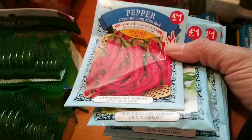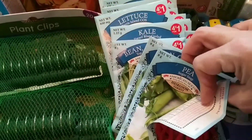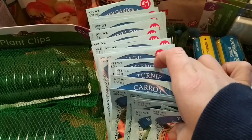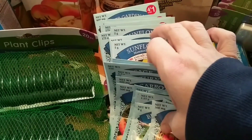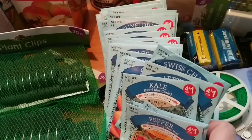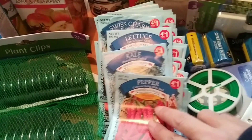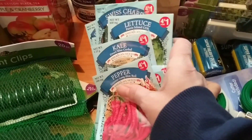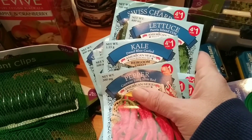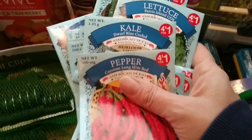We got a bunch of seeds — peppers, peas, green beans, kale, lettuce, Swiss chard, lots of carrots, turnips, sage, basil, sunflowers, marigolds, and more — four packs for a dollar. I'll probably definitely use the marigolds, and the others I'll pack away since we already have quite an extensive seed stash. I could not pass these up at four for a dollar — no excuses, get out there and start those gardens! It's fun, it's delicious, it's life-changing.